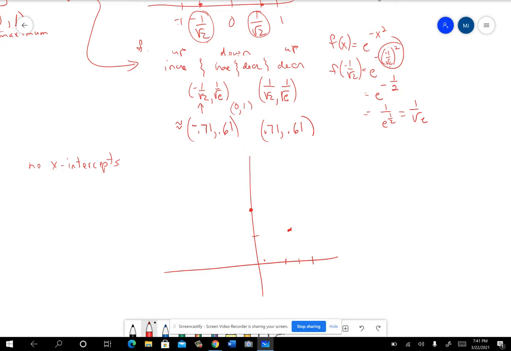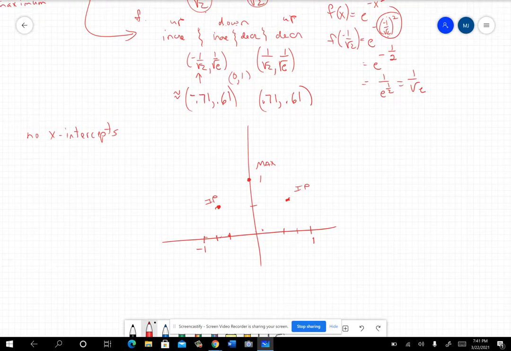And then negative 0.71, same deal. So let me get my 1 on there. Okay, this would be a half. So this is 1, negative 1. This is 1. So that's negative 0.5. This is negative 0.75. So a little bit less than that. And up here, see the symmetry? These are inflection points. This is a max. Okay, now let's get the sketch the way we need it to be.